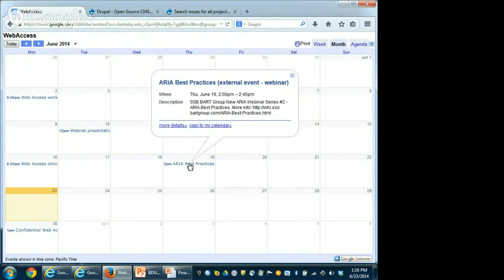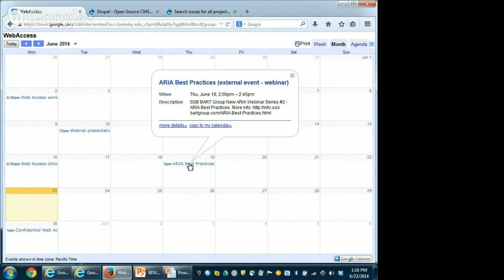In this case, there's an external webinar coming up from, I believe, the same company that makes the AMP tool for accessibility. They're putting on a really helpful webinar about ARIA. So we try to populate the calendar with that sort of stuff too. Keep an eye on it, there are lots of learning opportunities there. And our open clinics, which I'll indicate on the calendar too. If you just want to show up and hear while we go through someone else's site and provide some feedback and best practices, that's a really good opportunity for everyone in attendance to learn.